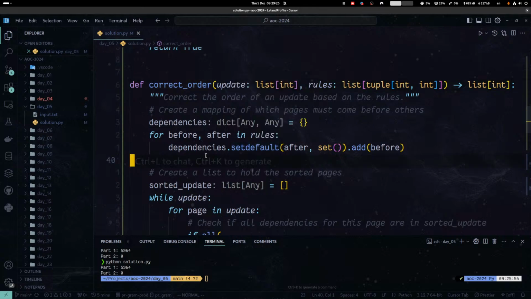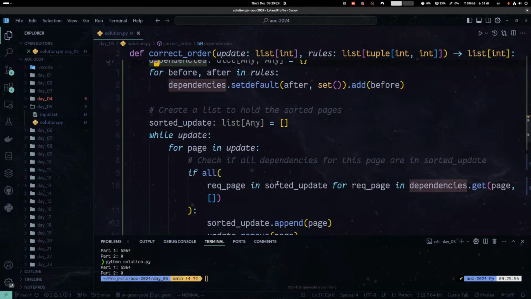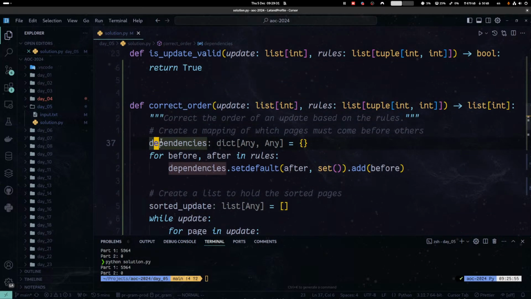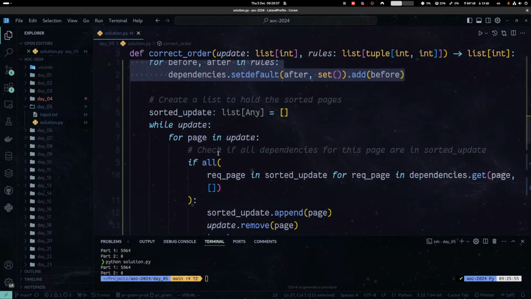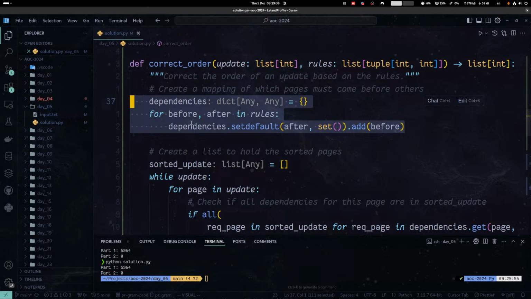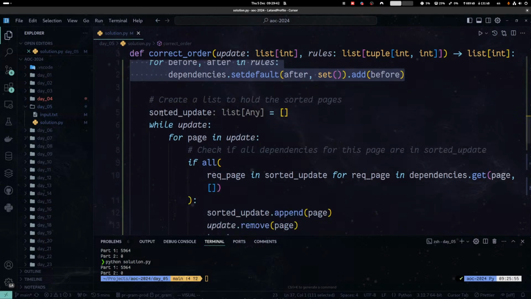How does it do that? Again, dependencies. Oh yeah, this is correct. Again, we do the same thing to understand which is correct. Oh no, we just get the rules. I see.